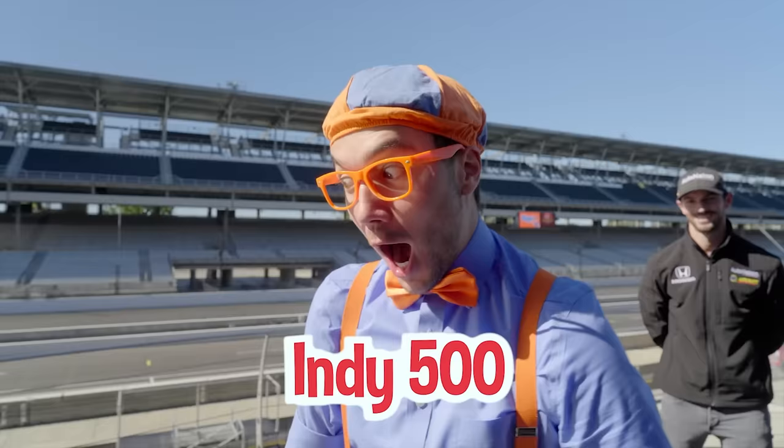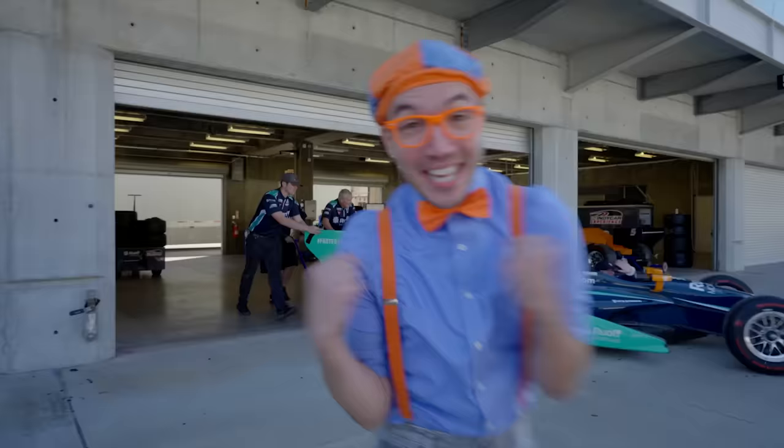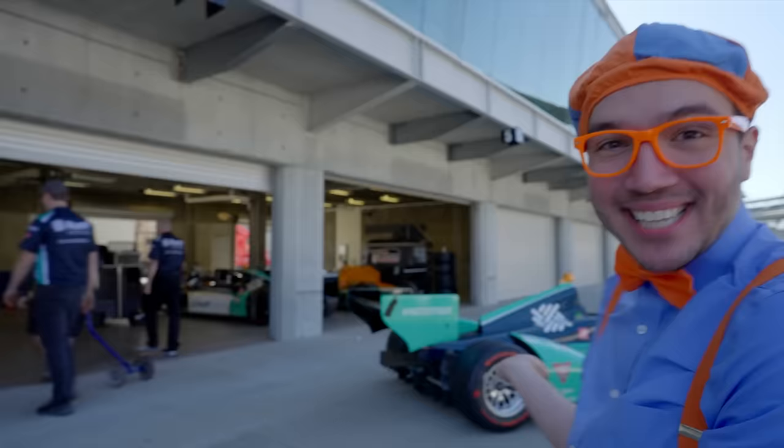I'm so excited. Hey, maybe we can keep exploring and learn some more things about the racetrack or another race car. Come on. Look at what we found. Well, right now we're inside turn one at the garages and it looks like we found a race car. Look, not just a race car, but a race car driver. Well, I've had so much fun learning about racing and racetracks with you. Maybe we can ask them about being a race car driver and learn even more. Come on, let's go.